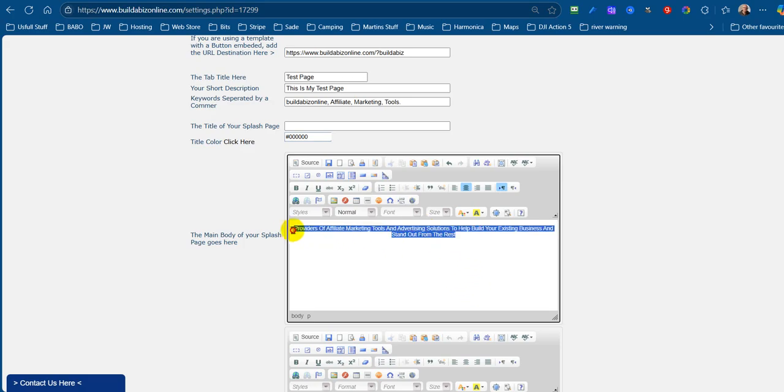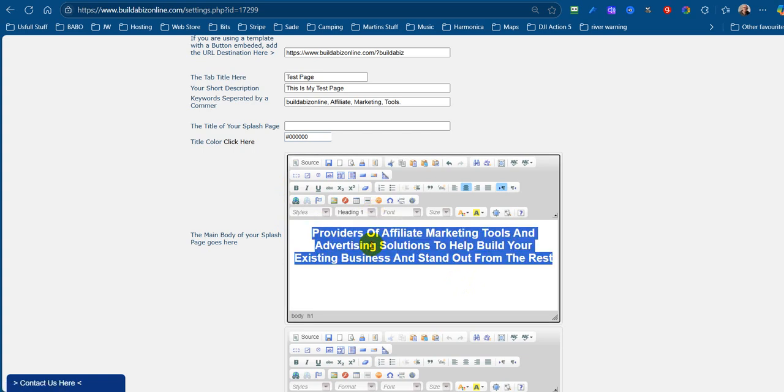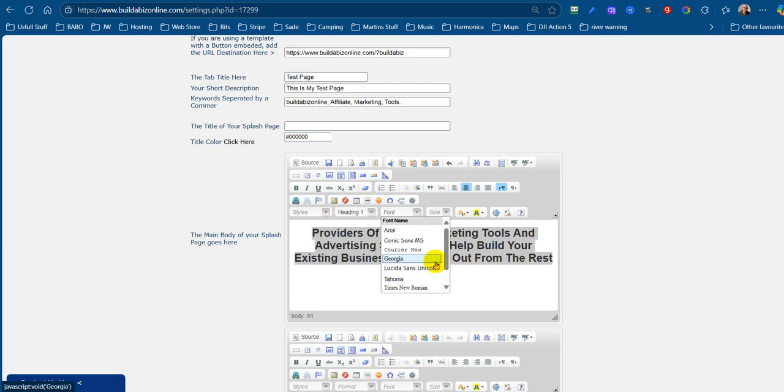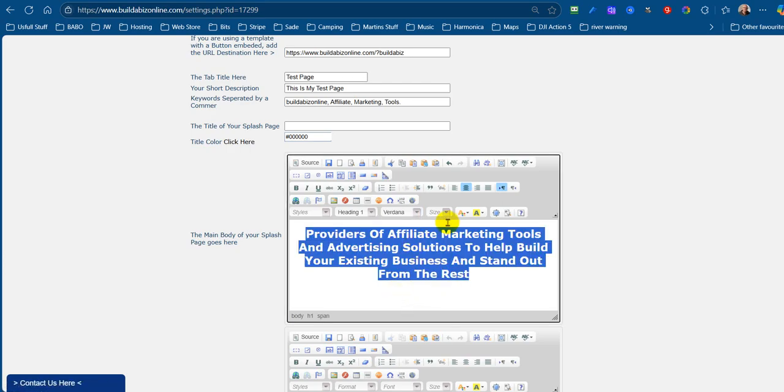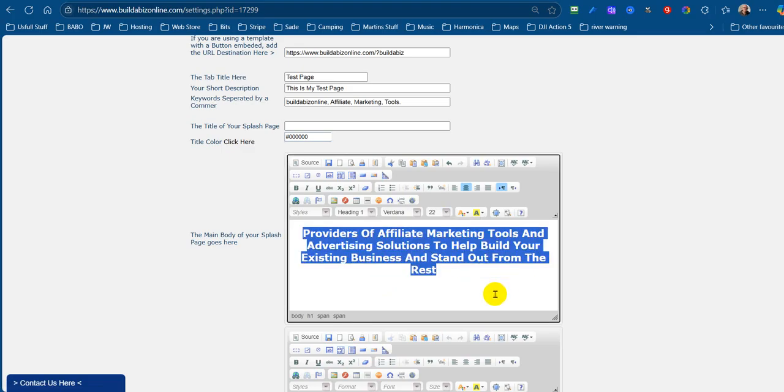So that's gorgeous, but it's far too small. So what we're going to do, we are going to give it some definition by doing that. And I'm also going to change it to one of my favorite texts. And I'm also going to click 22, because it's a heading. And I'm going to save it.